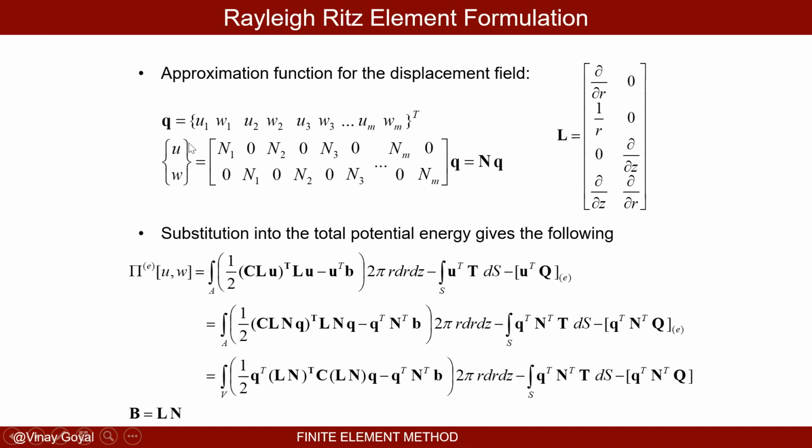You can see that we've written this in such a manner that allows us to approximate U and W over the domain. And this does a good job. Here, the Ns are your shape functions, the trial functions that we're using in the Rayleigh-Ritz approximation, or the Ritz basis functions. So this becomes your N bold, this becomes your Q bold, and now I'm ready to plug in the equations into a total potential energy.